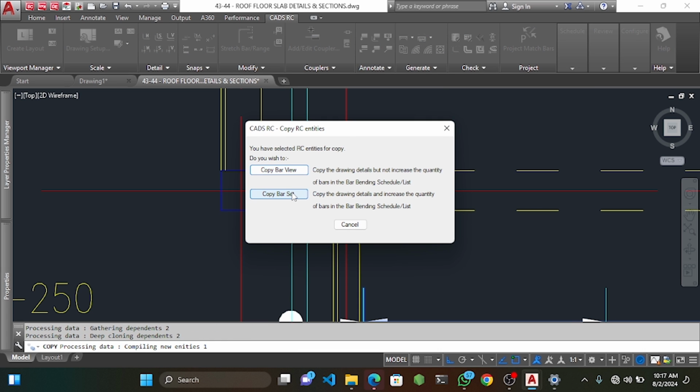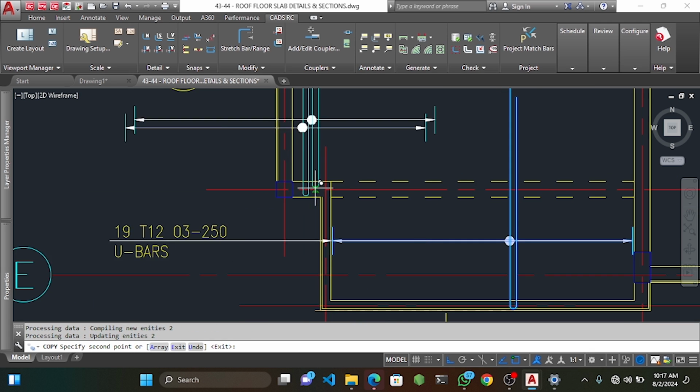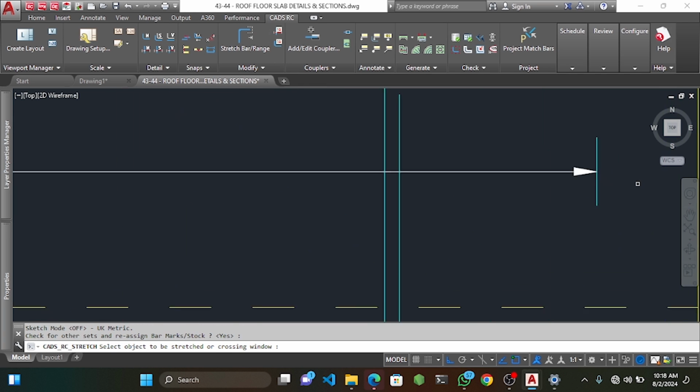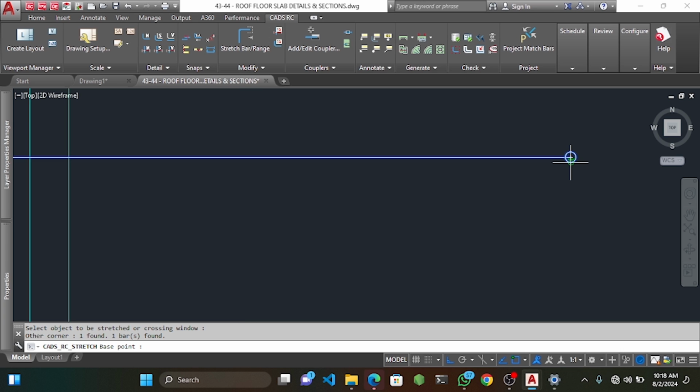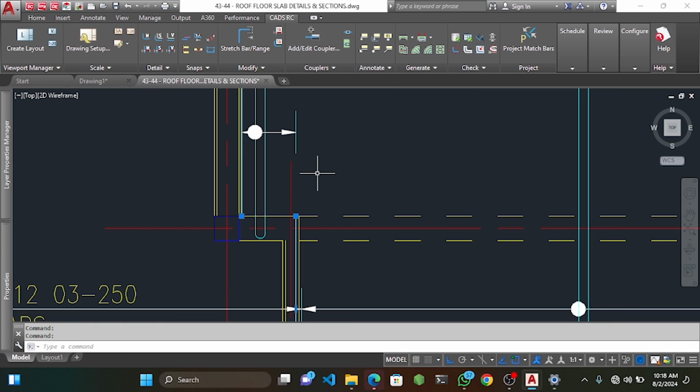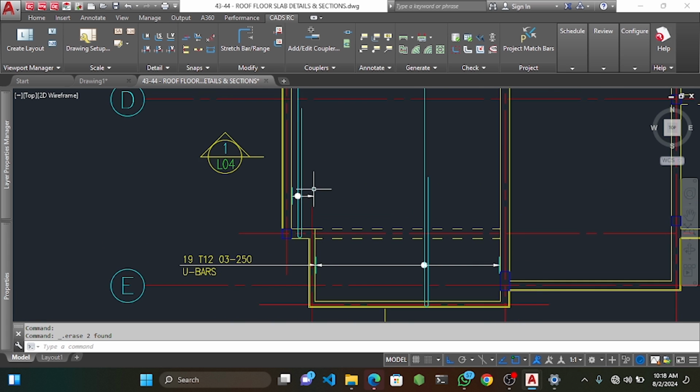Then what I do now, since I copy the whole bar, I'll copy the bar set. Now copying this bar set, I can just do an offset of 25 here, do an offset of 25 here, and try to adjust my range. So I'll move this here, my range, I'll stretch my range up to this place. Yeah, I have this. So now I can just delete these lines that I just drew and delete them back. So we have this here.